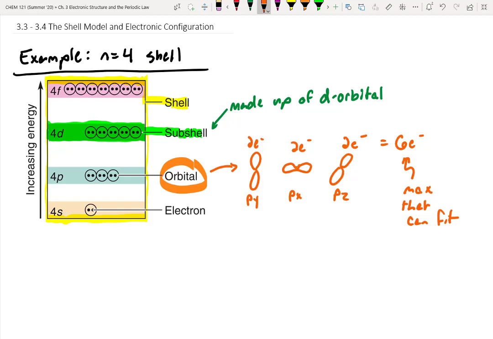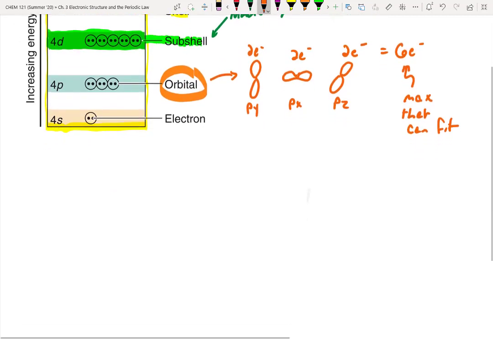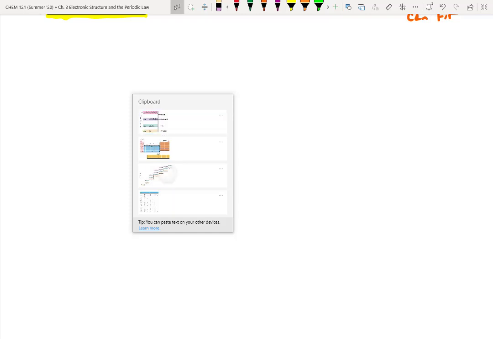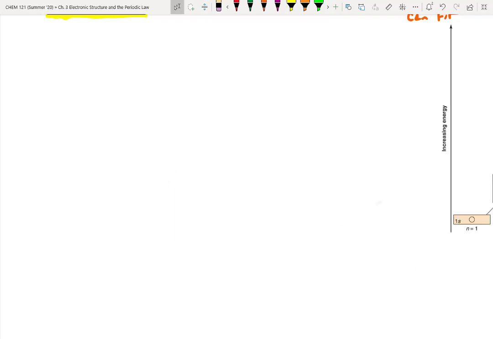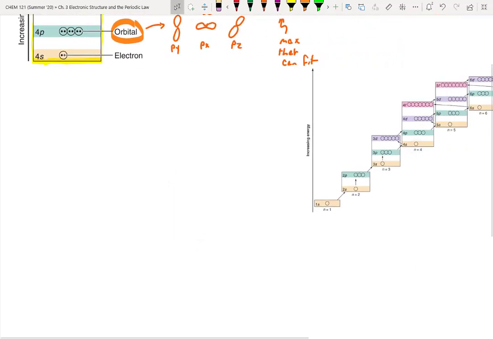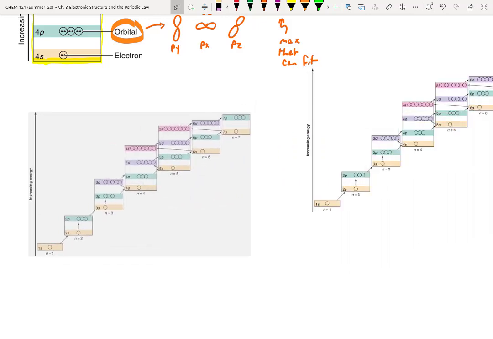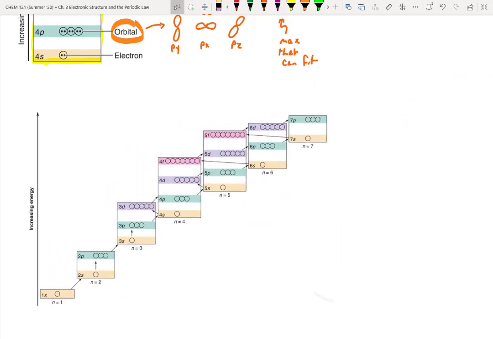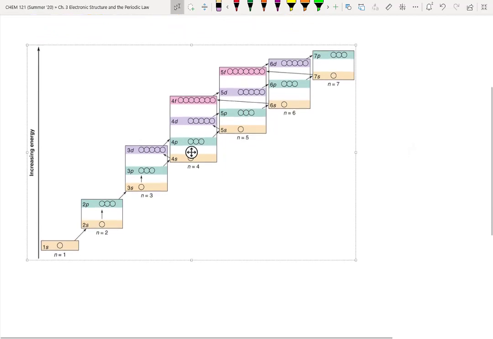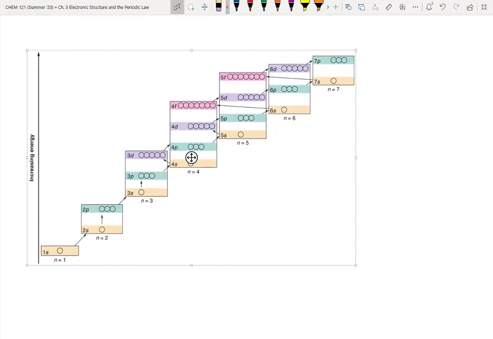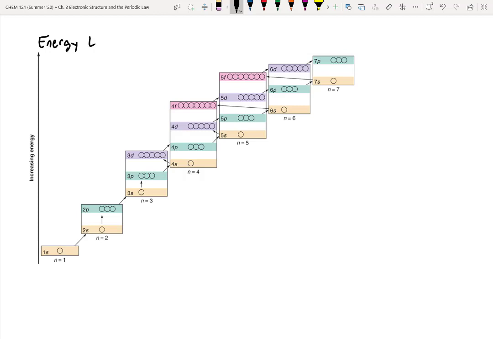All right, so it's a little bit confusing, but let's take a look at what happens pictorially. I'm not going to bother having you all copy this down or hand draw it. I'm just going to use an image directly from our book because it's simply a lot easier to do it this way. But let's take a look at the energy ladder. So these are the various energy levels for electrons.